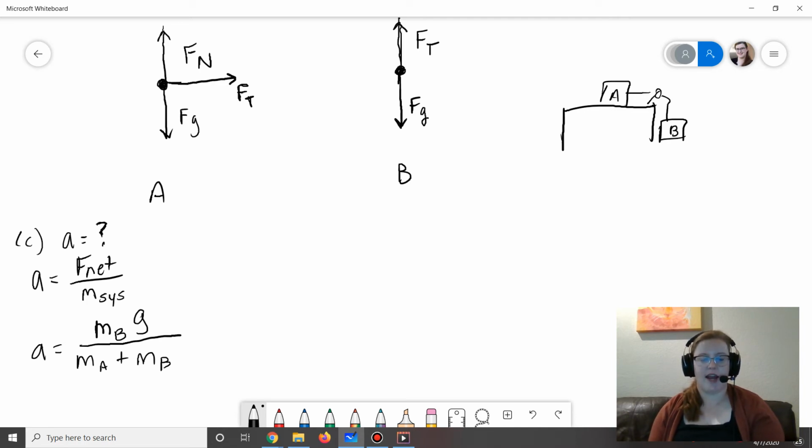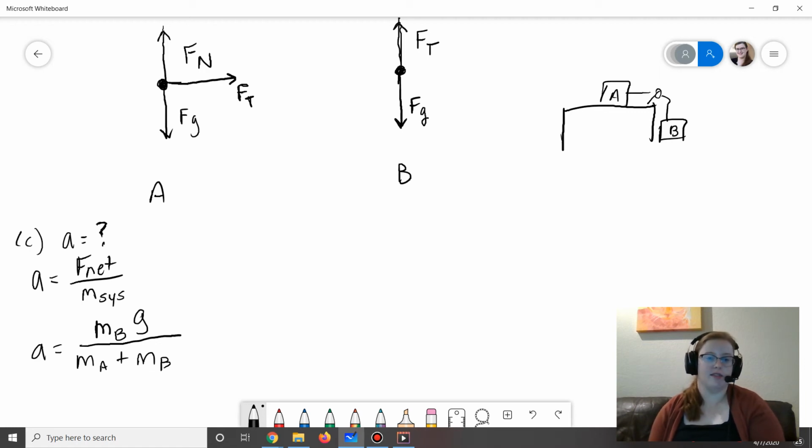But the reason that I write m sub b times g is because the force of gravity on B is the only thing that's causing acceleration of this system, okay? You don't have to include anything about A. Yes, I know A is moving. A is having a force applied to it. But why is it having a force applied to it? Well, that's because the force of tension is acting on it. And that force of tension is because B is just moving straight down due to gravity, okay? B is pulling on A and dragging it along with it. So that's the net force on our system.